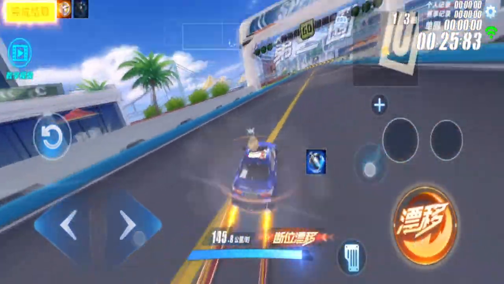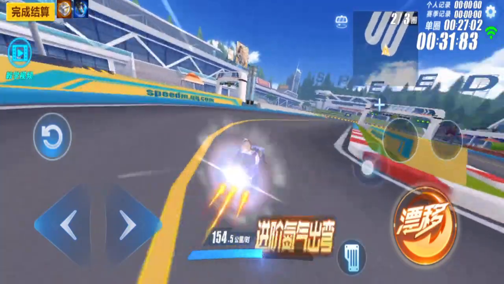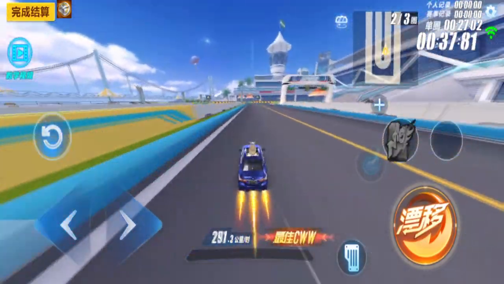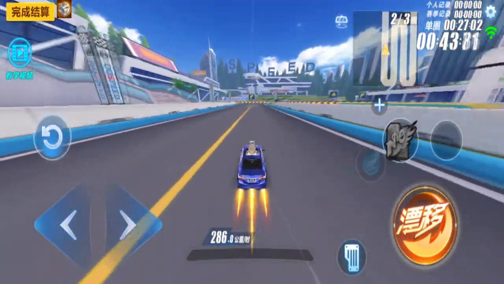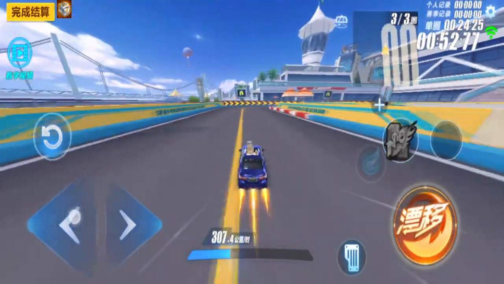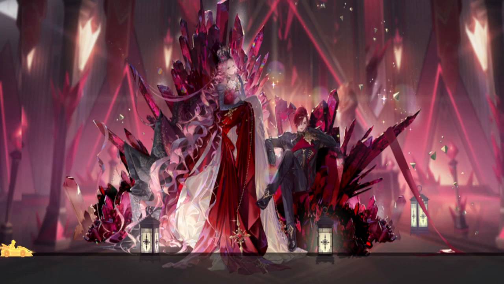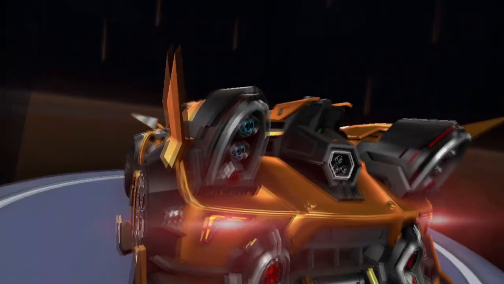303.1. I think with the characteristic or without is still the same. 303.1. Yeah, okay, so with or without the characteristic is the same. WCW again, 286. WCWW 307.4. Okay. Because it's a B car, the speed is usually like that. The usual CW is actually the WCW for the B car.